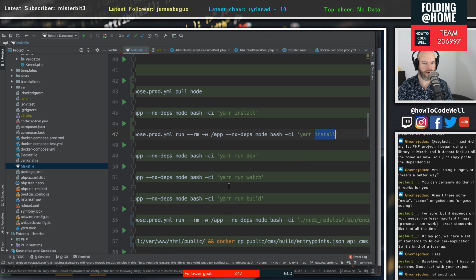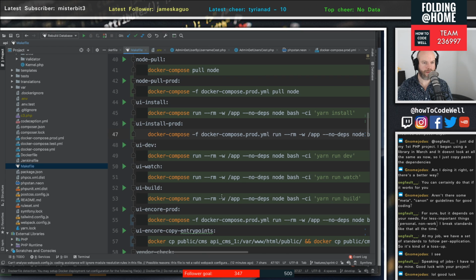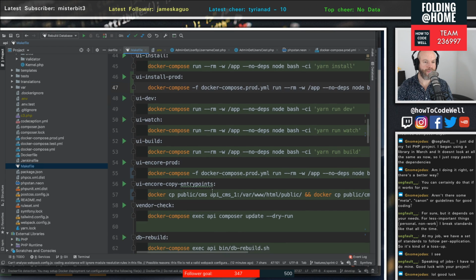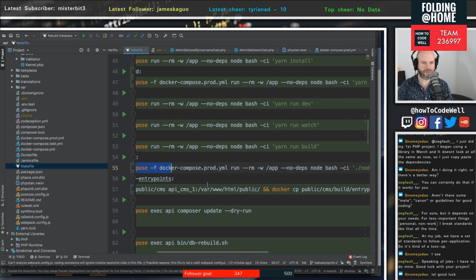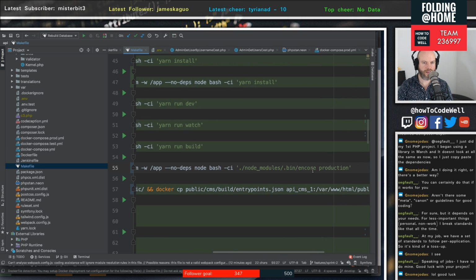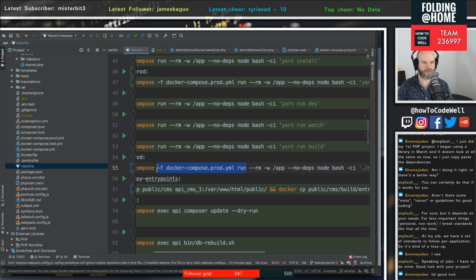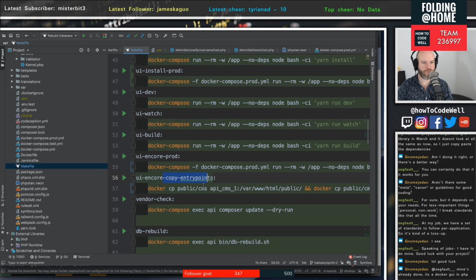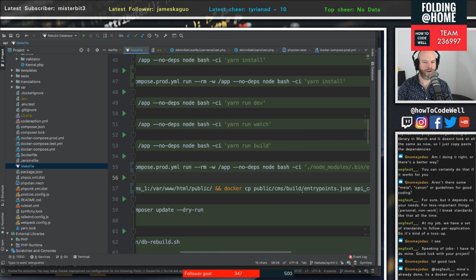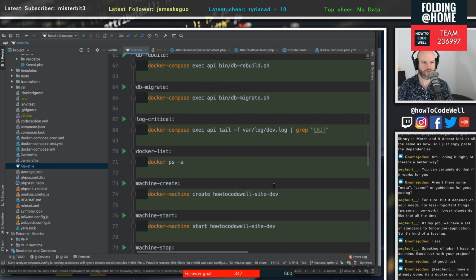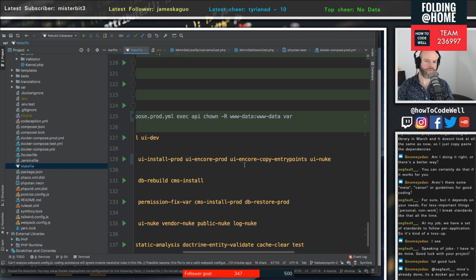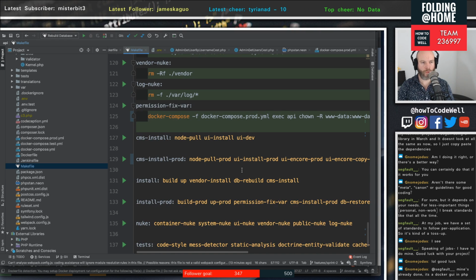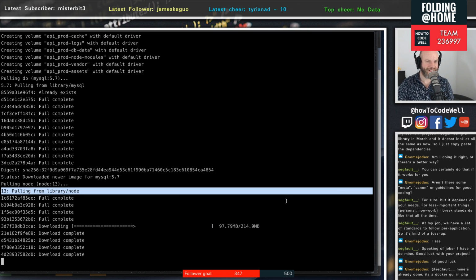And as you can see, there's a whole bunch of other little builds that I've got, makefile commands that I've got here. And then this one is the Encore prod. So what this is doing is it's copying. Is it? Yeah, no, sorry, this is building the Encore production off of this. And then finally, it's doing the entry points. It's copying over the various compiled CSS to the various places. So this all happens down here. And then after this, I finally do a UI nuke to nuke all the UI stuff on the host machine. Right, it's still doing that.